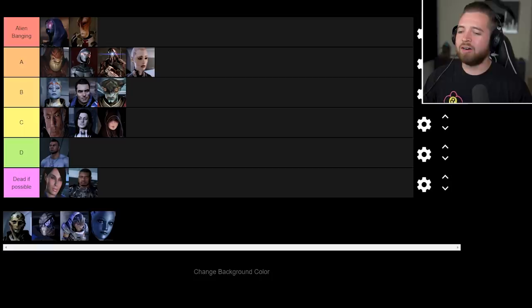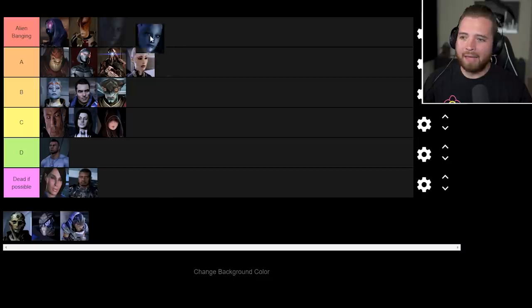Next up is Liara T'Soni. Now, I am going to get a couple angry people with this one. This was really hard for me. She was either S or A. S or A, S or A. I had a really hard time figuring out what I wanted her to be in. And at the end of the day, I probably am going to put her in the S tier.